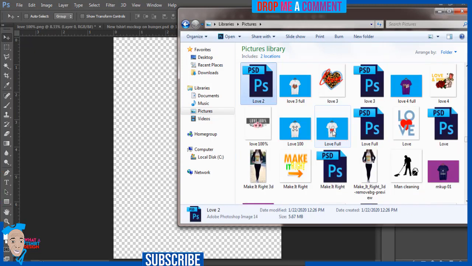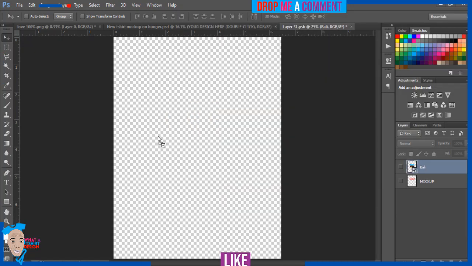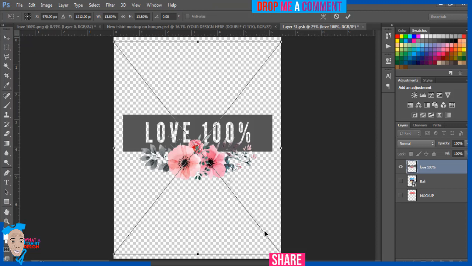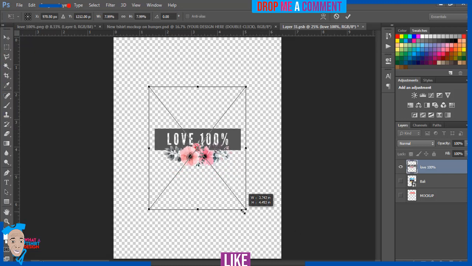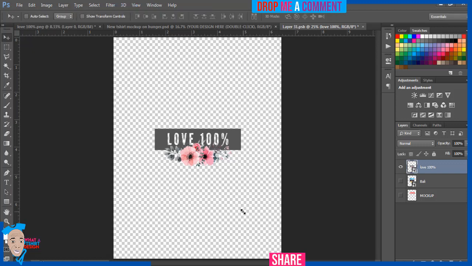This is it. So I'll just drag this into my canvas. As you can see, it's quite big and I don't want it to be this big, so I'll just hover my mouse to this edge. Then I'll press 3 buttons down: my Alt key, my Shift key, my left mouse button. I'll just drag inwards. When I'm okay with it, I'll press enter. Then I'll come over here and just save this.